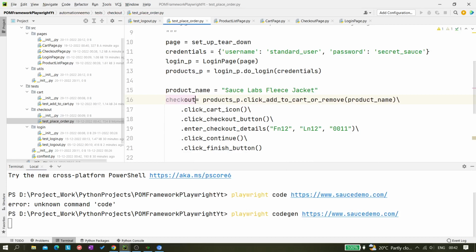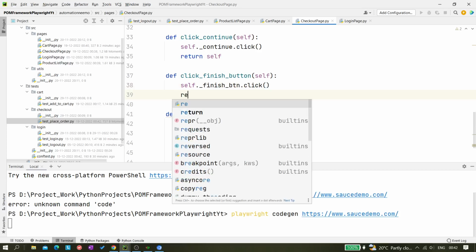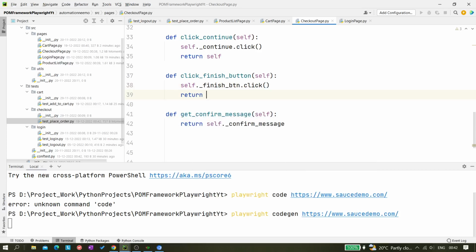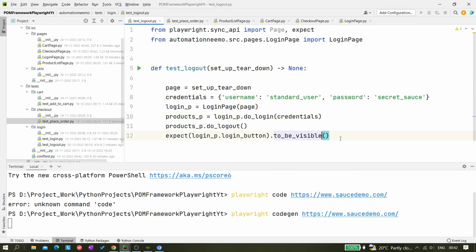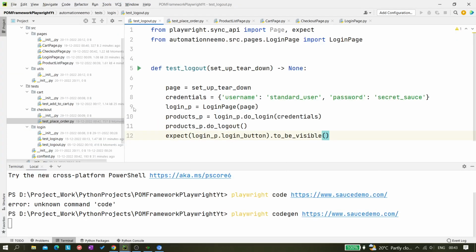Checkout page. See, these are many pages, right? We are navigating to checkout 1, checkout 2, checkout 3. So we can create separate pages for that, but for now, for demo purposes, I'm not creating multiple pages. So for that, these 4 pages are enough. Okay, so I'm combining all these things in a single page called checkout page.